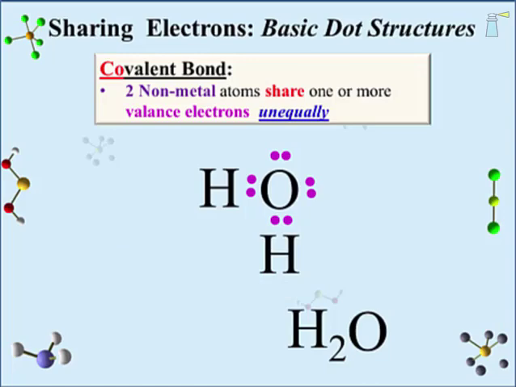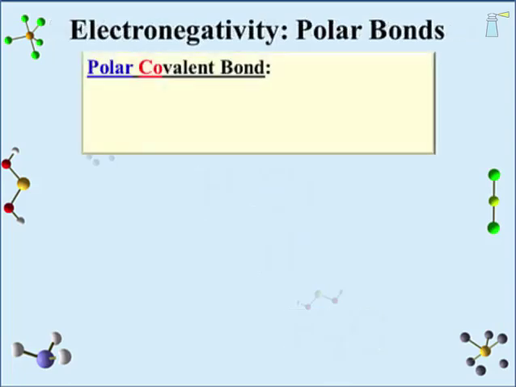We should verify that bonding has led to the fulfillment of the Octet Rule and the Duet Rule. The oxygen symbol has 4 pairs of electrons around it. That is the full octet. 4 of the electrons around the oxygen are in lone pairs, and 4 are in bonding pairs. Looking at a hydrogen shows us that it has 2 dots or electrons around it, and therefore satisfies the Duet Rule. Additional examples are in the Lewis dot structure lectures. It's time to explore the underlying principles involved in deciding whether a covalent bond is polar or nonpolar. That nonpolar term simply refers to a covalent bond that is not a polar bond.